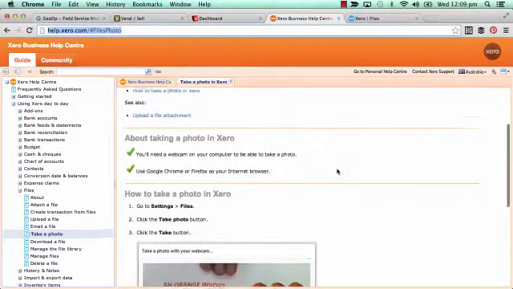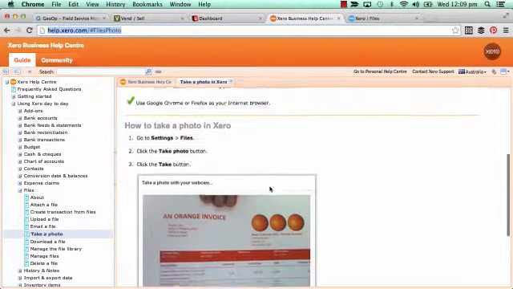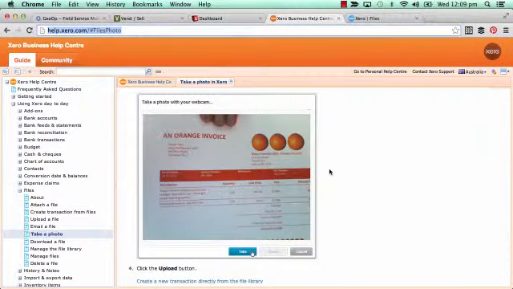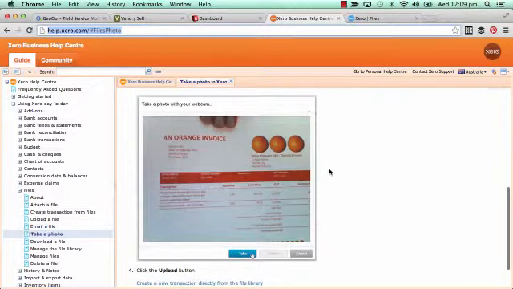There's obviously, as always, Xero always does, they take you through how to take a photo in Xero. And this is the picture that sort of brought it all together to me as to how you actually use this. So you're holding the copy of the invoice that you can't scan for whatever reason in front of the camera, and then take a photo of it that way. I'm sure there's other options. I can't think of too many right now, but that's obviously one.